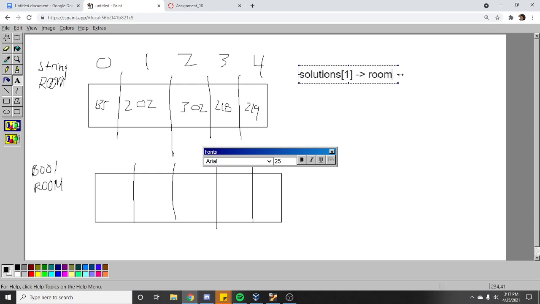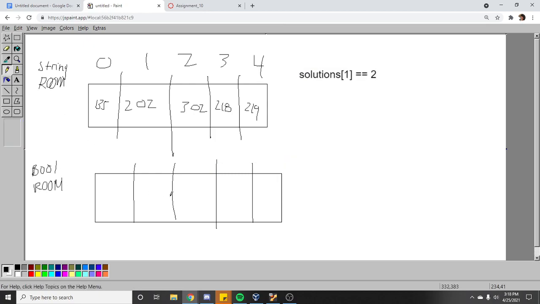So let's say solutions 1 is equal to 2. So the solution will have 302, right? We want to make sure that in our bool room that is true, because that means this index is being occupied. We know that this is a solution and this is being occupied.